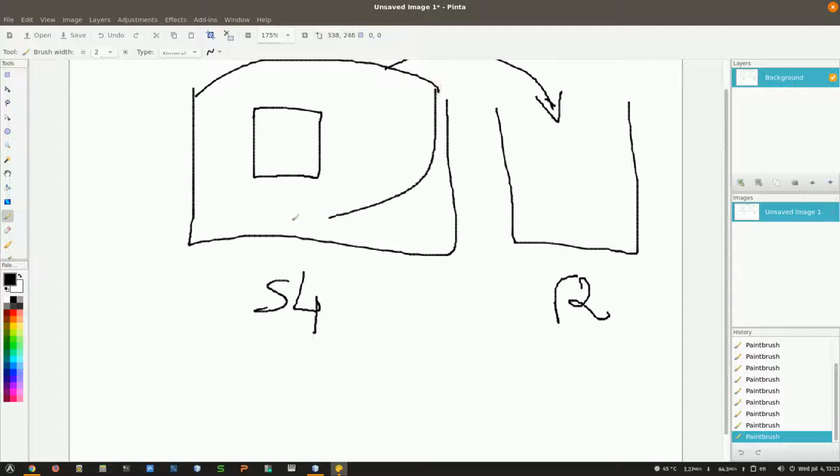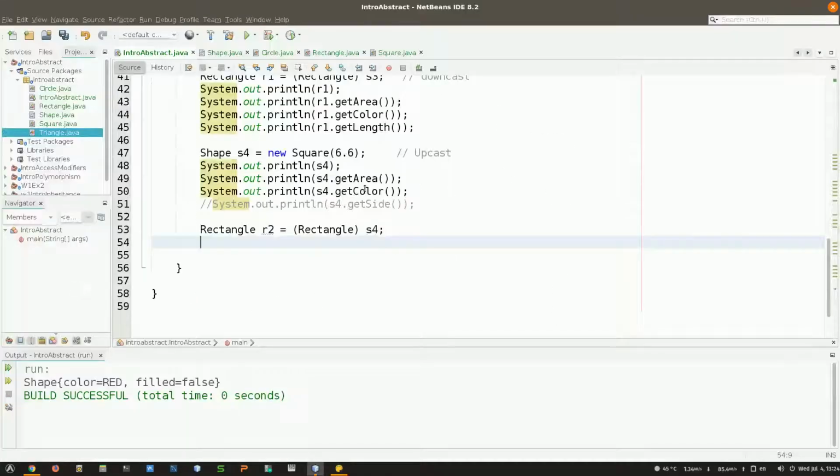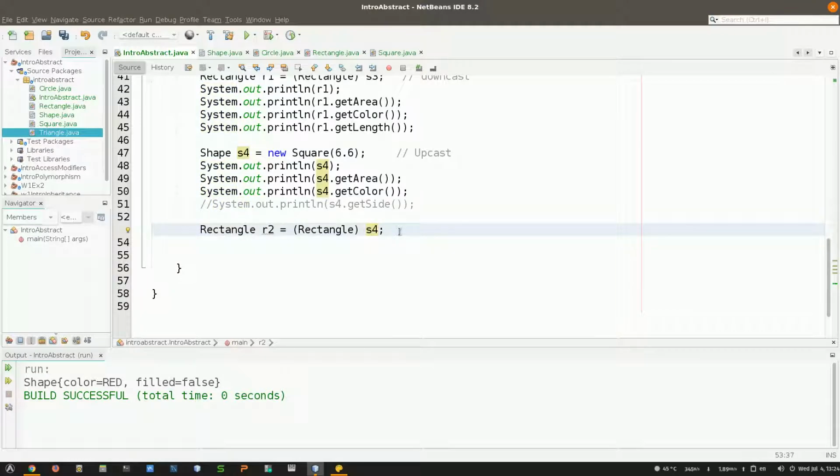When we do the conversion, we look at what's inside, and this is what I'm converting. I'm not looking at the base data type. I just look at what's inside. This is a square, which means I'm converting from a square to a rectangle. So it's going to be the same thing, but as a rectangle. It's a downcasting included in upcasting. It's an upcasting if you look at what's inside, but if you look at the data type of S4, that's downcasting. But it's a special downcasting.